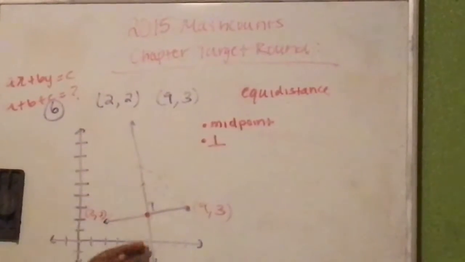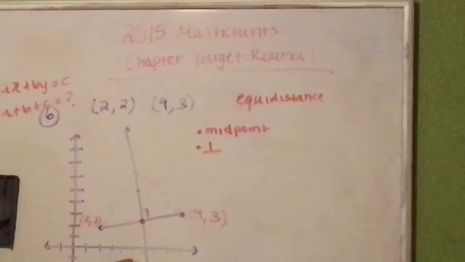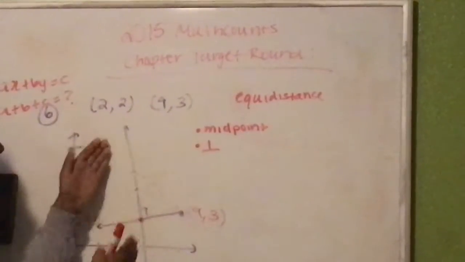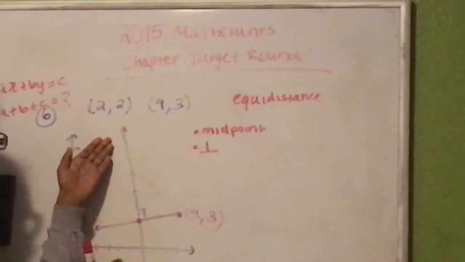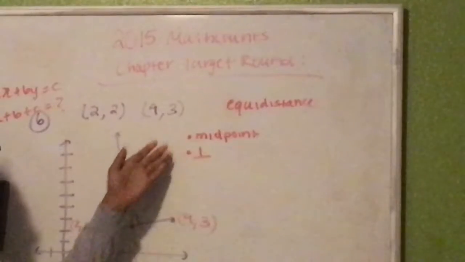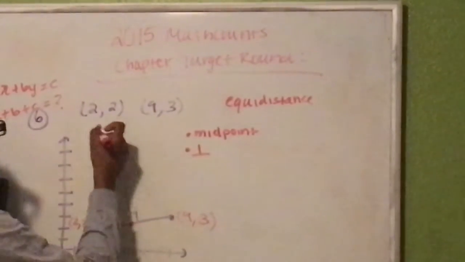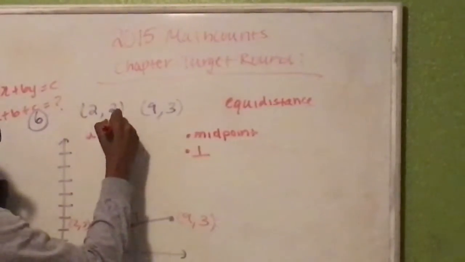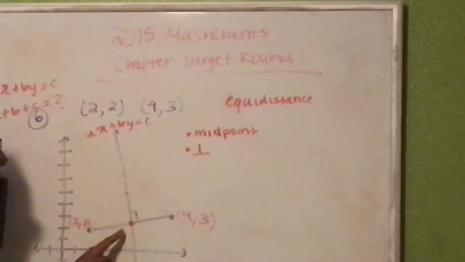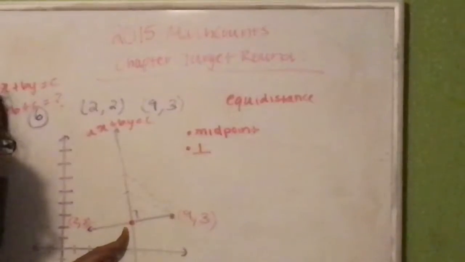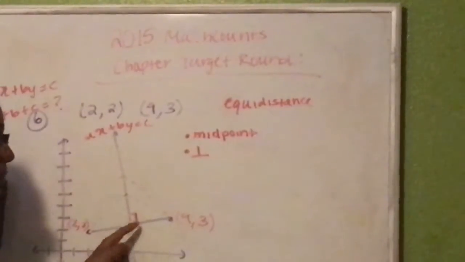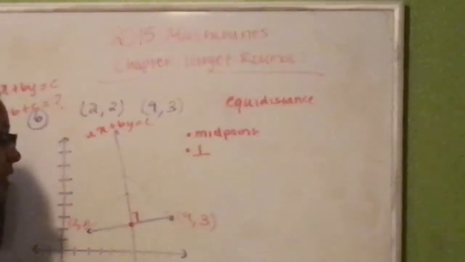So as you can see, I've drawn my arbitrary line right here. So it's not going based off of any fixed numbers. It's just going off of what I've assigned it because of the midpoint and the perpendicular. So I'm going to label this as ax plus by equals c. So right here, this red dot represents my midpoint. And on this line itself, I've drawn a right angle, which represents that it is perpendicular.